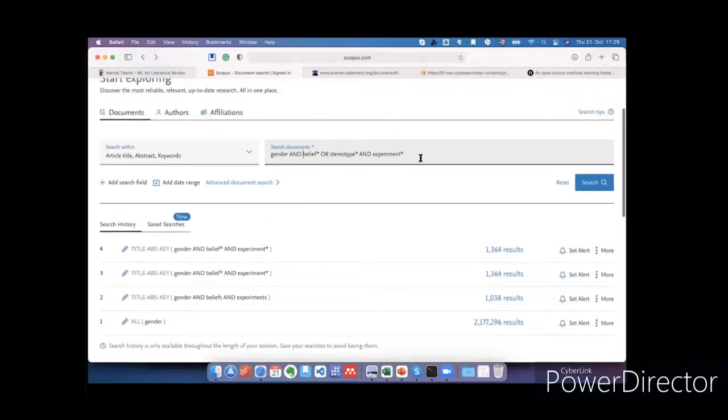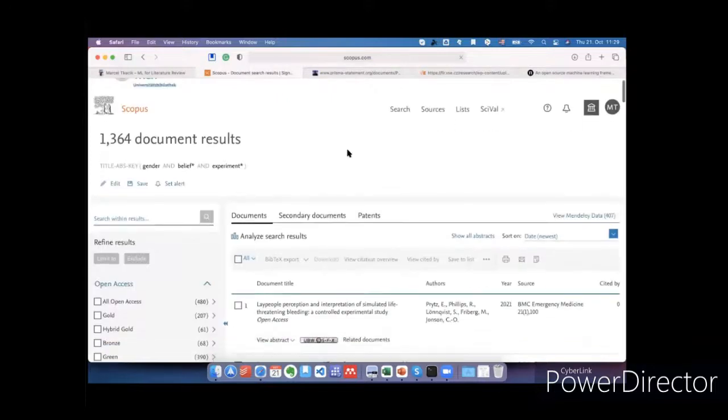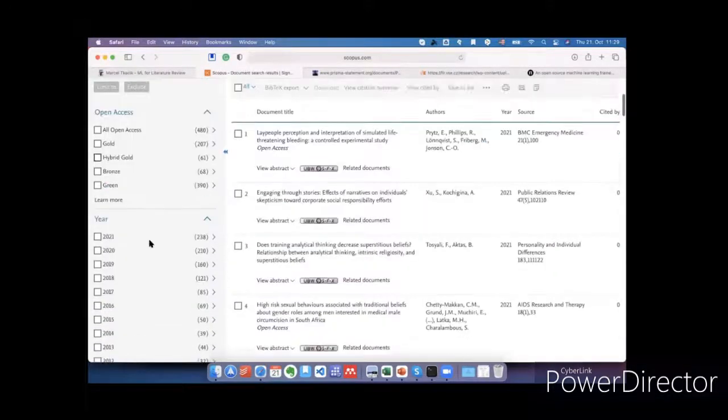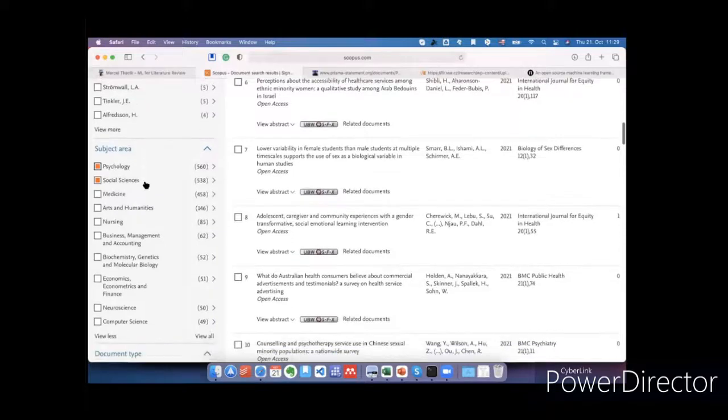It's better to have more papers than fewer. I like this one: gender and belief and experiment. So I search for it, and I can control it a little bit here. I can select social sciences, psychology. If it's reasonable, you are not interested in gender experiments in nursing, so you don't have to click on it.